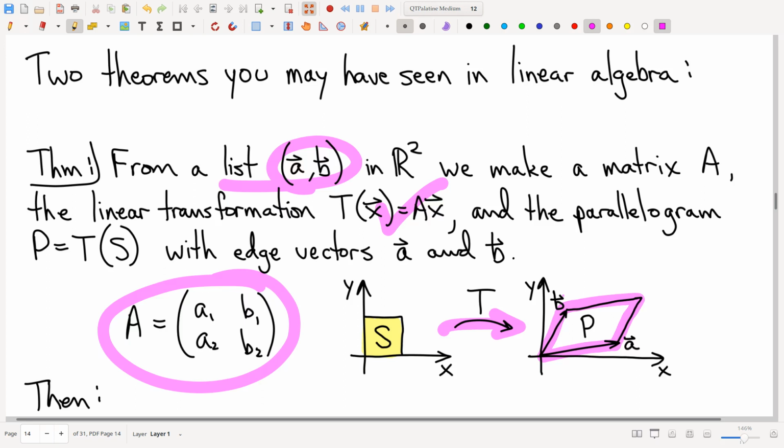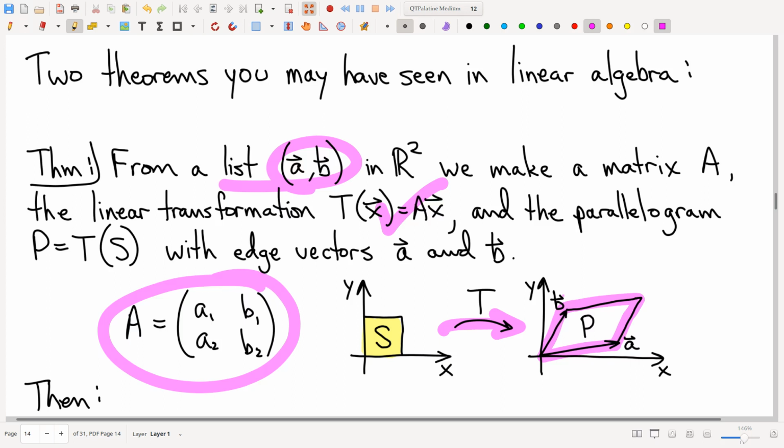Yes? We would have to be given the transformation. Well, we'd have to be given the list, but once you give me a list, I make a matrix. Once I've got a matrix, this gives me the transformation. All this comes out of the list. But what about the x? Well, this is a function. So T is a function, and the way you describe a function is by what it does to arbitrary inputs. X is a dummy variable. So no, you're not given T. We're generating T. If from the list I write down the matrix, that defines this function. And then this function is something you can do to any vector x. Okay. Is that cool?